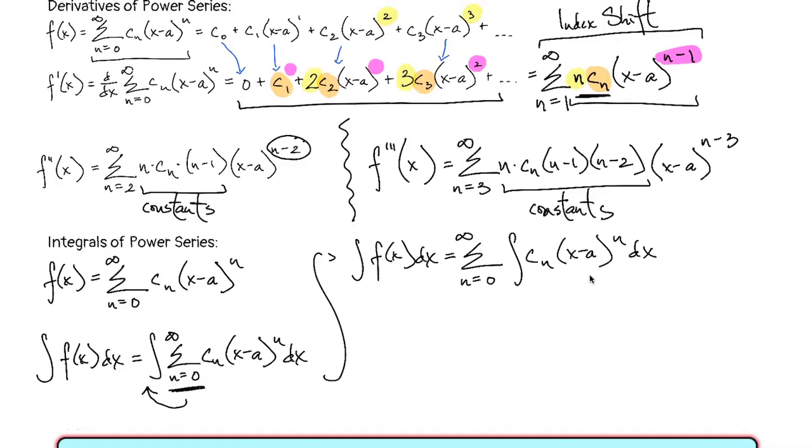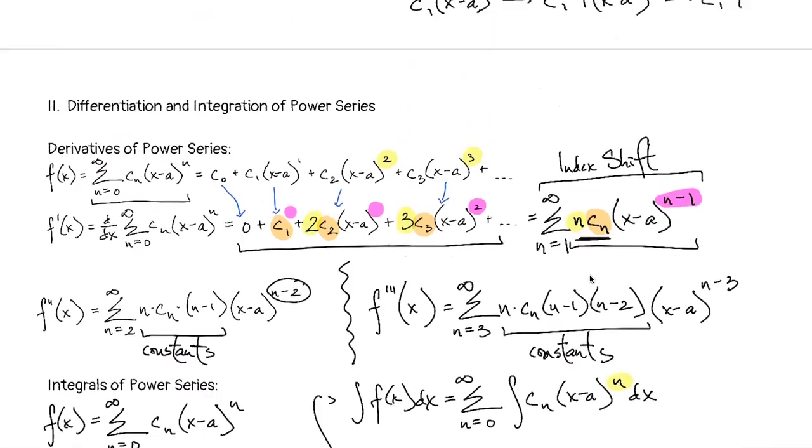All right, even though this probably looks really complicated, and the last thing your brain wants to do on a Wednesday morning, let's keep in mind what are constants and what are variables. The constants, I have a whole bunch of them. The only thing I'm really trying to take the integral of here is the expression (x minus a) to the power of n.